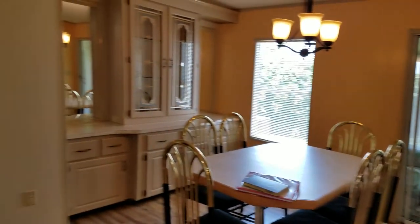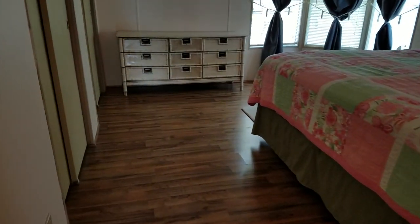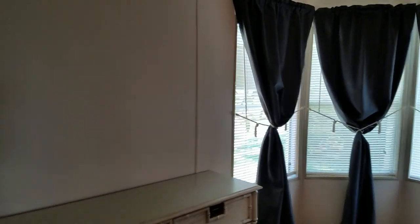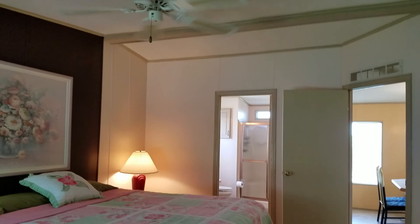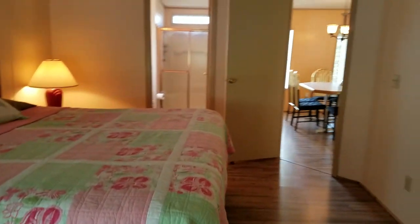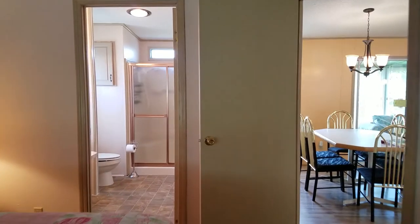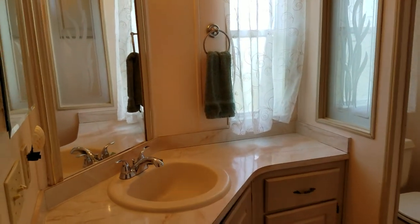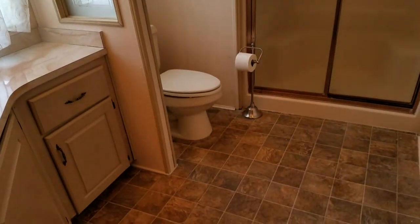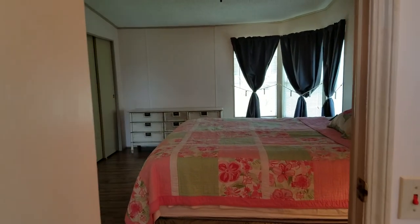On the other side of the home is the master bedroom — a really good size. There's a king size bed in there and you still have tons of space to walk around. You have a bay window there. You have two closets that connect, so it's a really big closet that's almost the whole length of that wall. This is your master bath — good size, with a vanity, sink, mirror, commode, and walk-in shower.